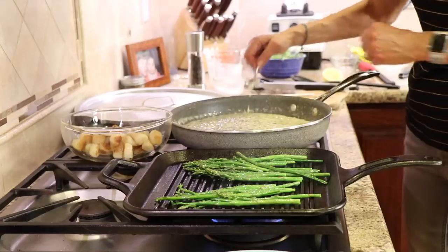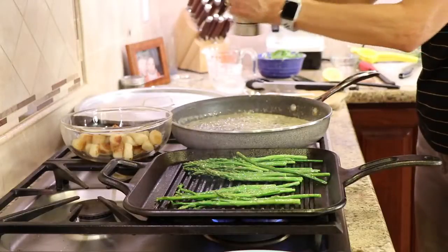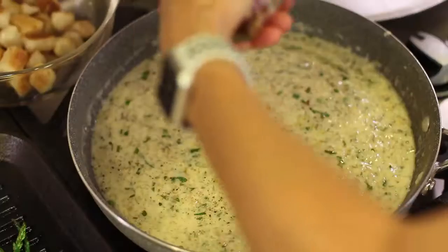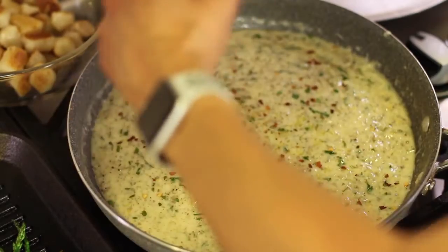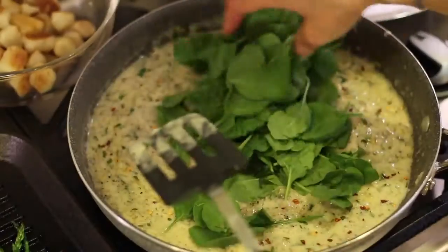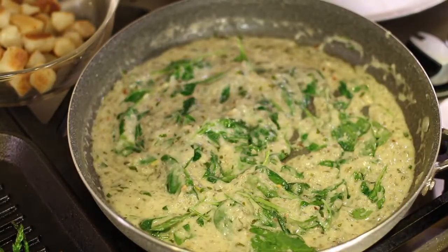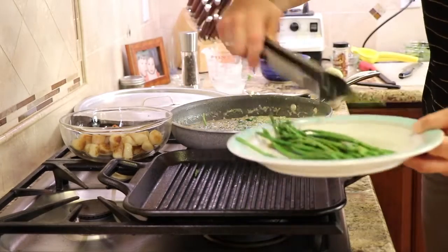Let's give it a taste. Add a little bit of salt and a little bit of pepper. My asparagus is almost ready. I'm going to add just a few chili pepper flakes for just a hint of heat. Now add the spinach and stir that around. Take the asparagus off the grill, then chop it up so that it's in bite-sized pieces — makes it easier to eat.